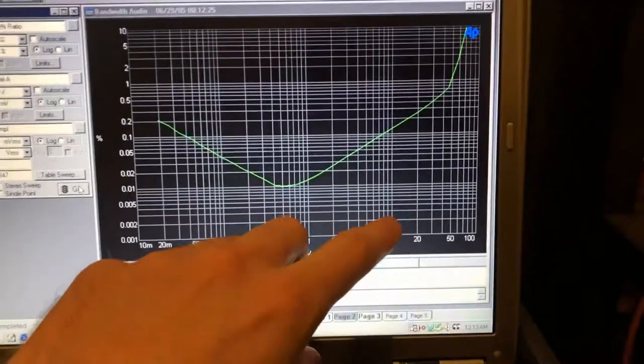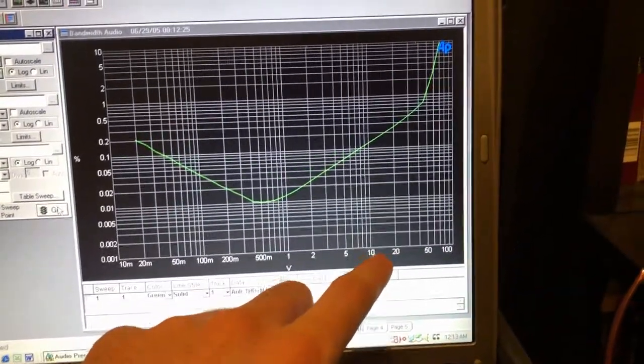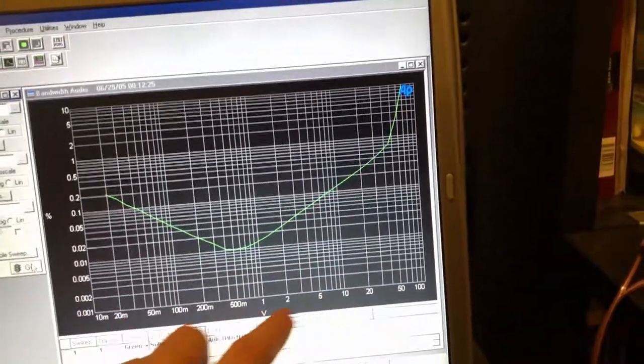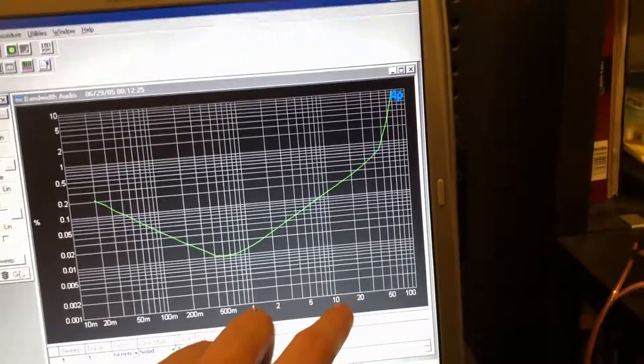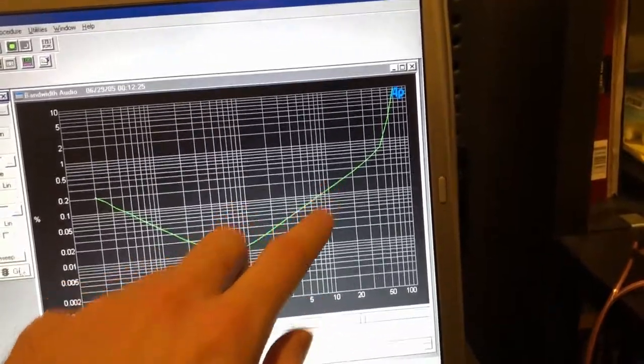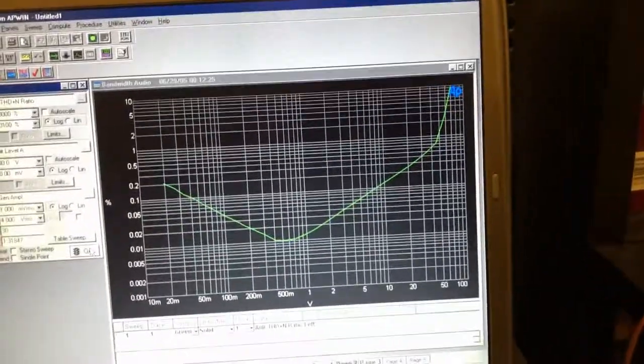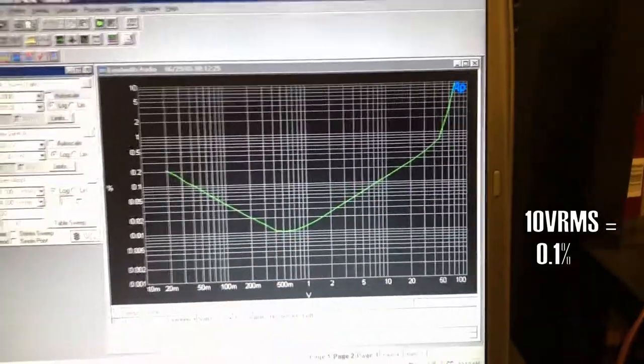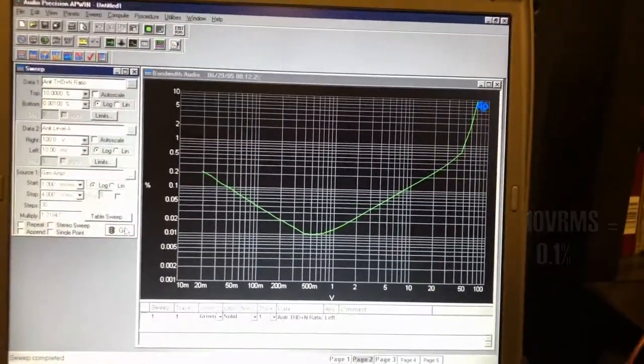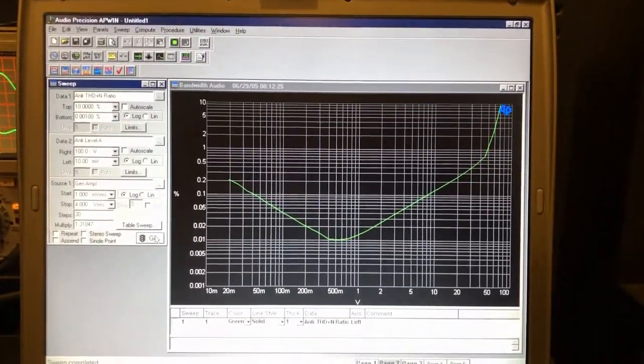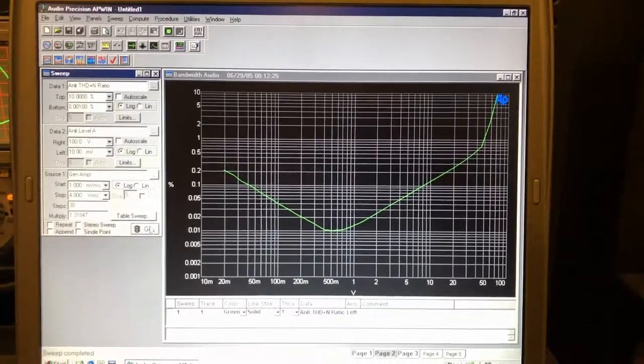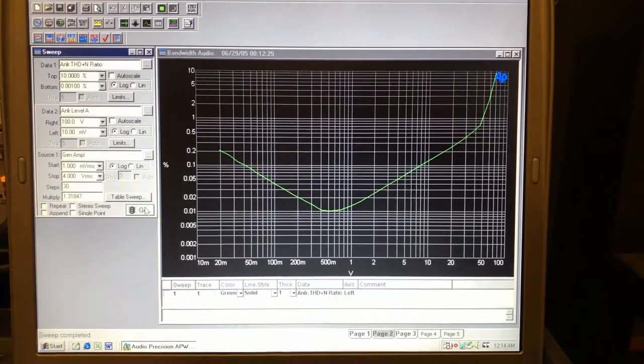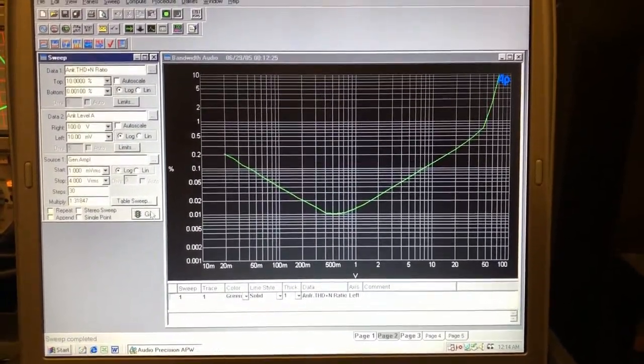This headroom on this stage gives us quite a bit of range for our driver stage selection, our next stage selection, in terms of what gain it needs in order to get peak signal into the grids of the 845s. My guess is we're going to be running this maybe to 10 to 12 volts peak RMS. 8 to 10, 12 volts RMS would probably be the peak output we'd want to get from this stage. And that puts us right about the 1% mark. That's how the stage performs. I'm going to compare it and pull the data and compare it against the other prototypes on that Excel sheet I showed earlier. And we'll wrap it up by comparing this to the other designs and see which one we like the most.